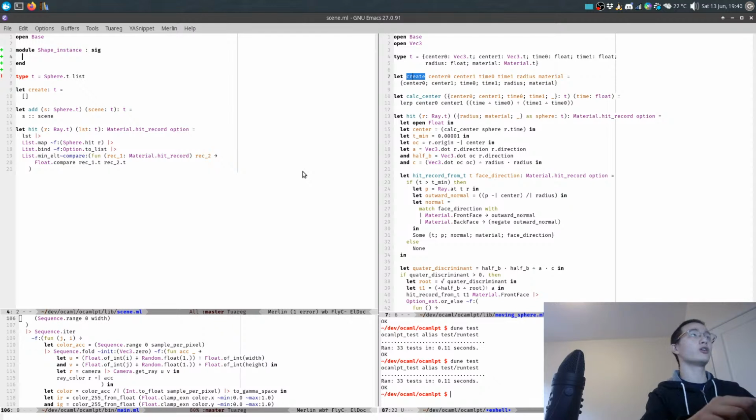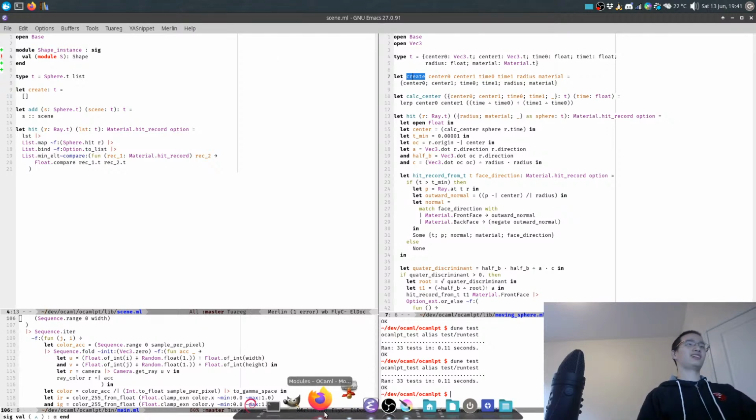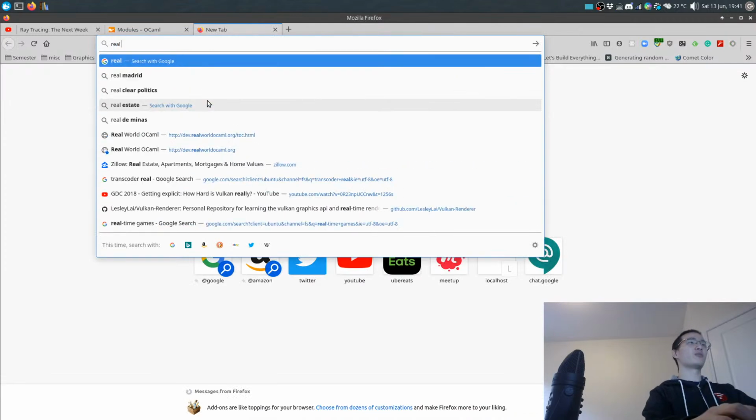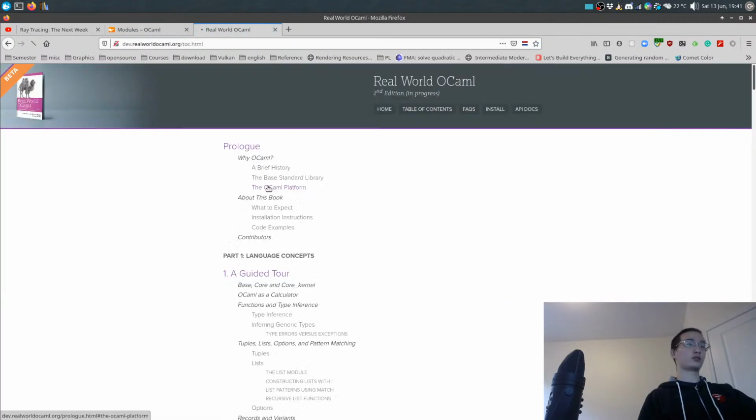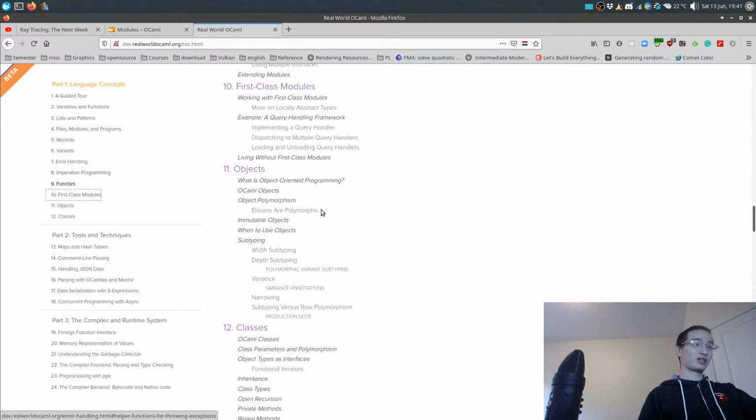And in here we need some kind of higher order module. How do we do this? We also need a functor. Sorry, I need to look at how to do this again. I remember in the book Real World OCaml, there's a chapter talking about how to do this kind of stuff. Just cannot remember the syntax.